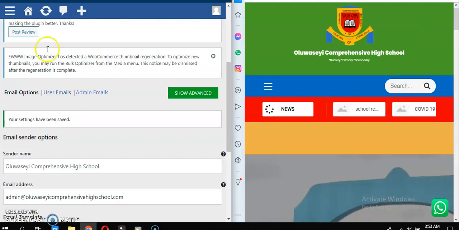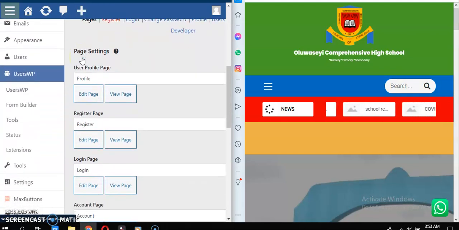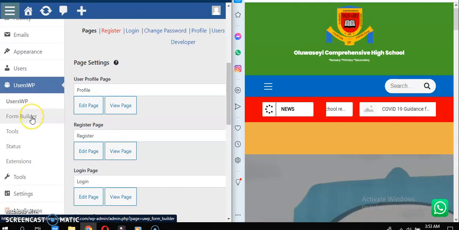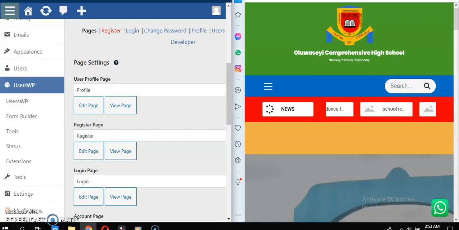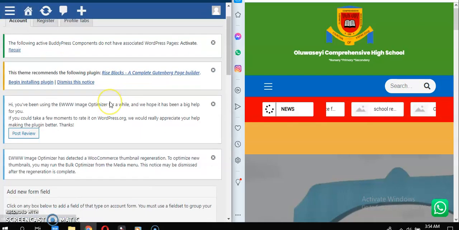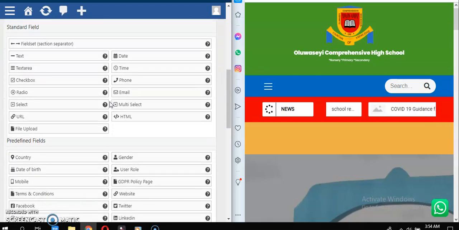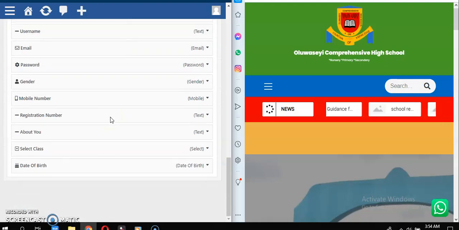Okay, so next you can see the import and export, add-ons and uninstall information. You can go through them to see what they're all about, but please don't play much around them. Coming back here, you can go to the forms. You see how to build your forms from this section. To add your form to your page, you need to click on each of these forms. For example, this is the amount of forms.